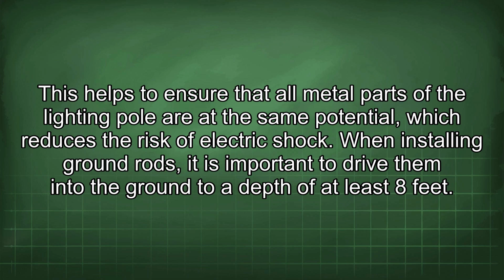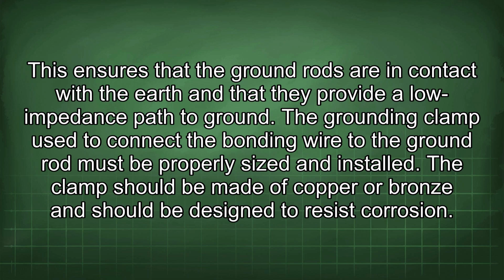risk of electric shock. When installing ground rods, it is important to drive them into the ground to a depth of at least 8 feet. This ensures that the ground rods are in contact with the earth and that they provide a low impedance path to ground. The grounding clamp used to connect the bonding wire to the ground rod must be properly sized and installed. The clamp should be made of copper or bronze and should be designed to resist corrosion.